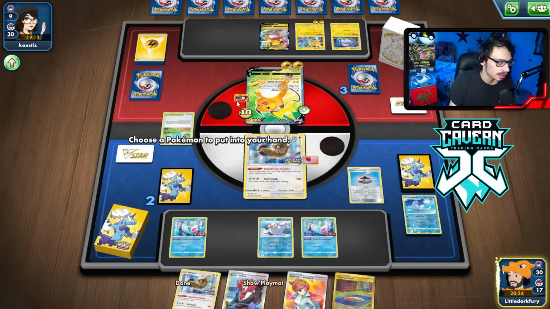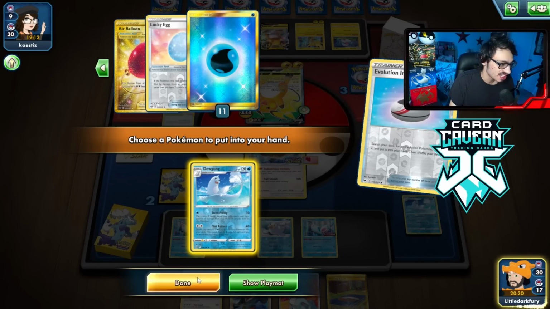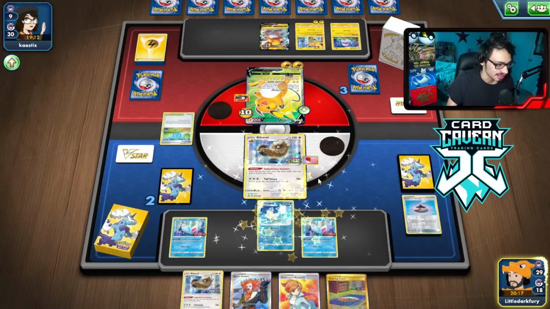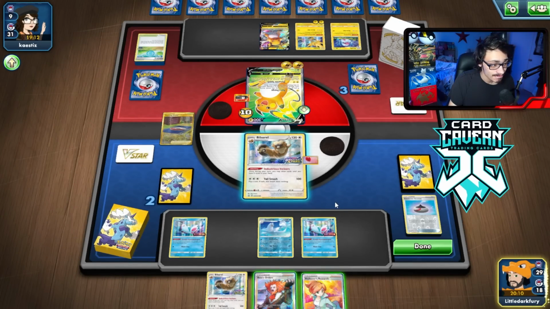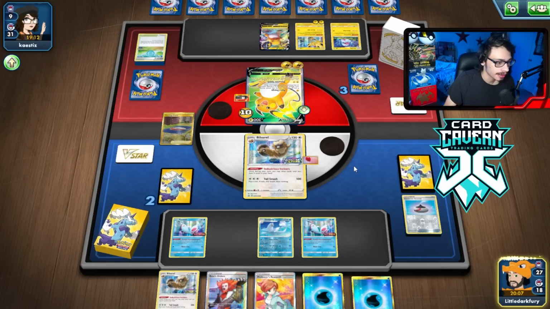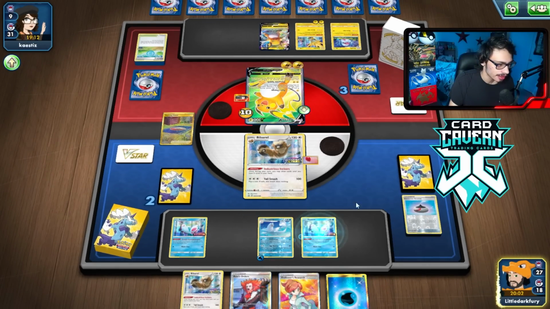Perfect. There's the Dewgong. We have 2 buckets. We still have Greninja. We have 11 energy. Pretty good chances to take a KO, in all honesty. I probably could have played the Pokestop, to be honest. Yeah, maybe I should have Pokestop, try to gamble for the bucket. Might not have been a bad idea. Either way, we got 2 energy here for Dewgong.